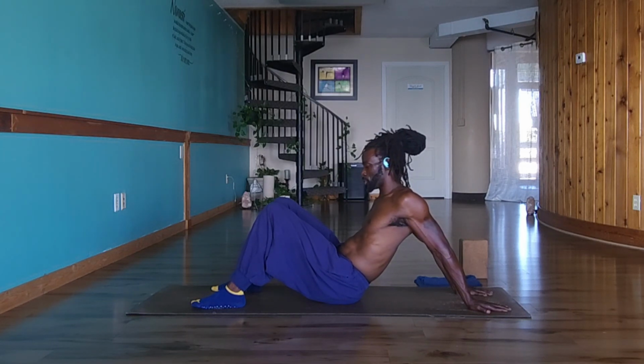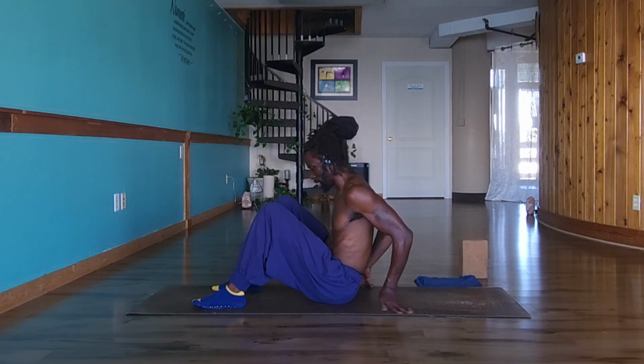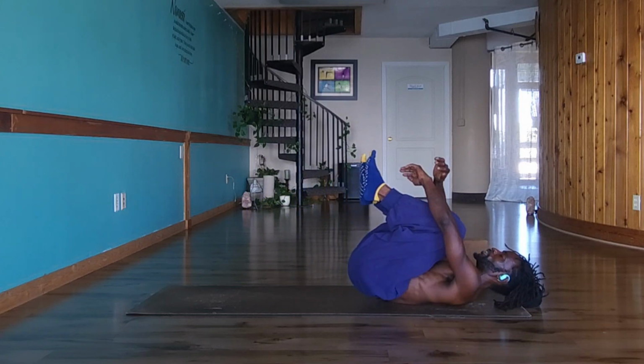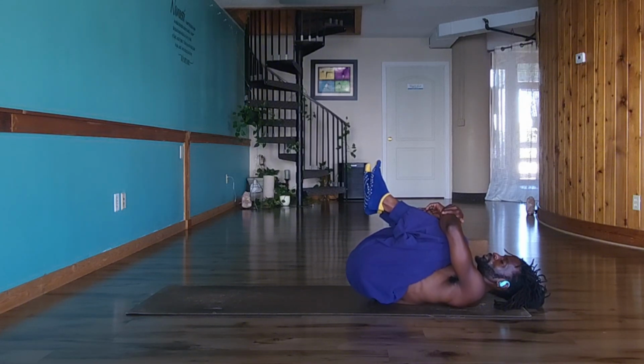Right after having this shoulder stretch, we're going to start to use your core muscles and lift your body forward. Your hands can help you as well. And then roll back and lay onto your back. Pull your knees into your chest, wrap your arms around your knees, give yourself a big hug and a squeeze right here. We didn't do a lot for the legs today. We did a little, but we really worked into those arms. Good. Try to relax your core. Nice. Now we're going to do some stuff for the arms right here.